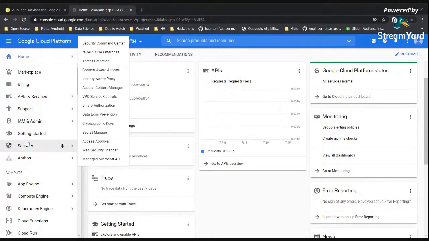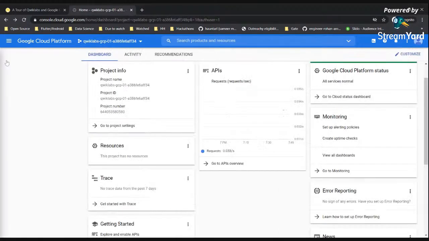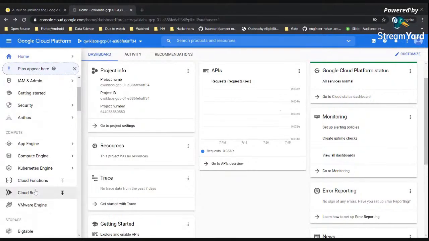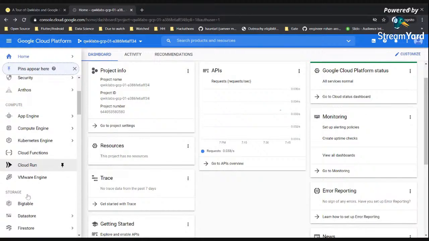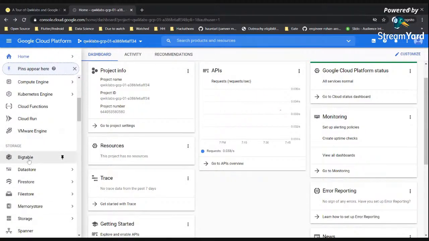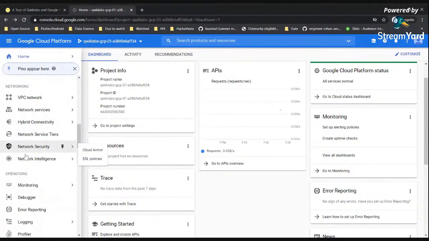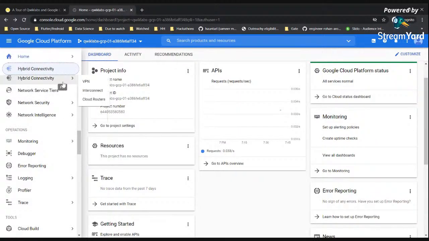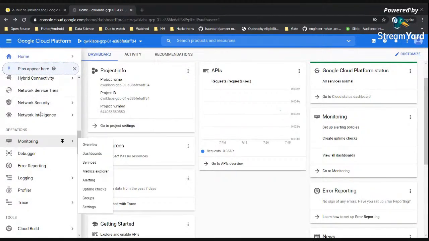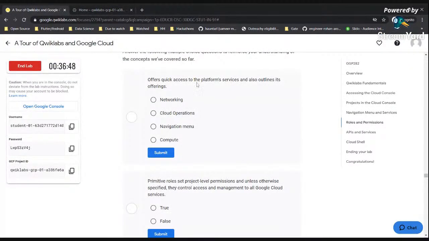You can change admin settings over here, create a virtual machine in the Compute Engine, create a Kubernetes Engine, create various storage types, create your own VPN and other networks, monitor the activities over there. So yeah, everything you are going to do in GCP, you can access from this panel on the left. And this panel is called the navigation panel. So to access everything on the platform, you need the navigation panel or the navigation menu.